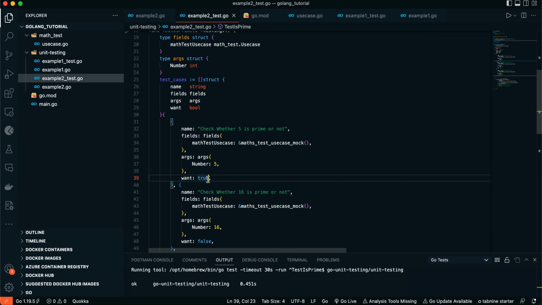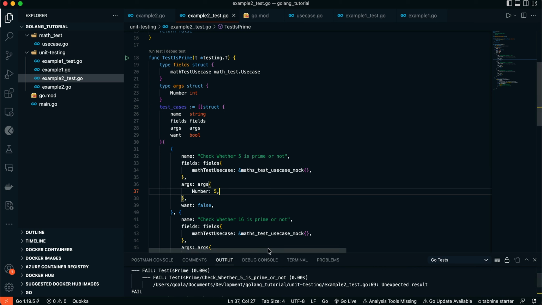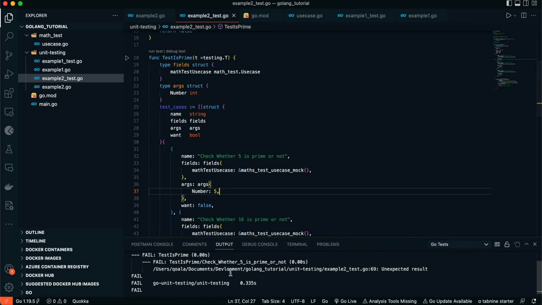If we change some value here, let's make it false, then it will return the test case fail, and it also returns which particular test case has failed. It has written check whether 5 is not a prime, for that it has failed. So let's change this value again.